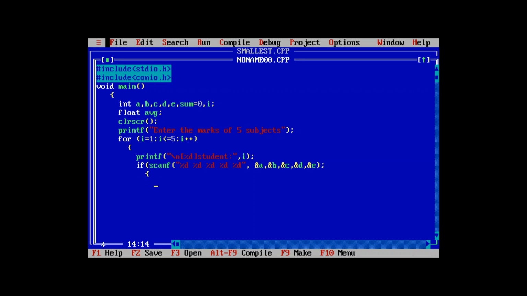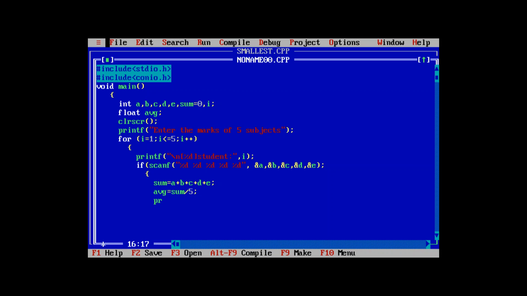Now again check the condition, that is sum equals a plus b plus c plus d plus e. Then find the average. Now the average is avg, which may be either an integer or a float, that is either a real number or anything, sum divided by 5.